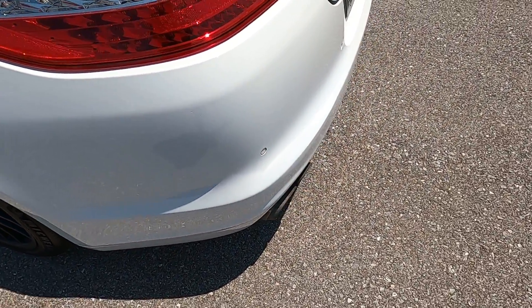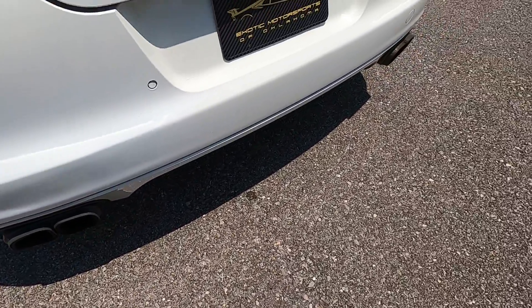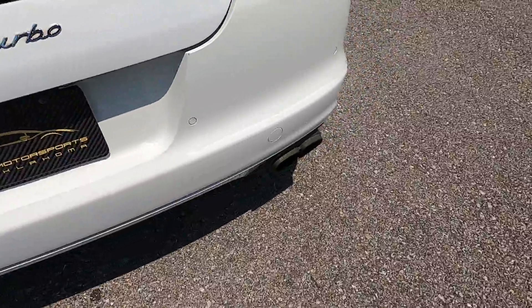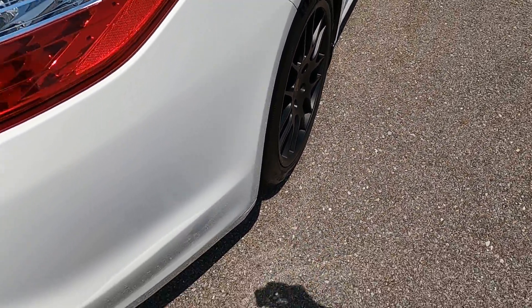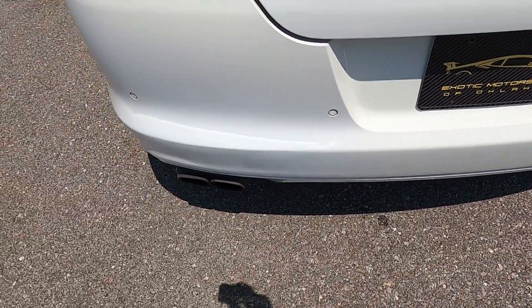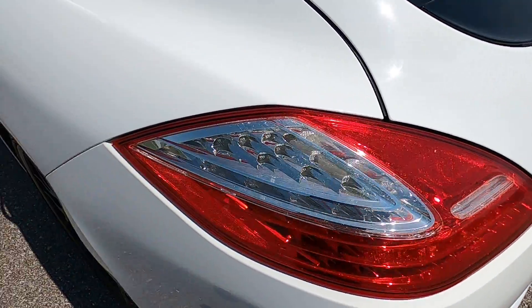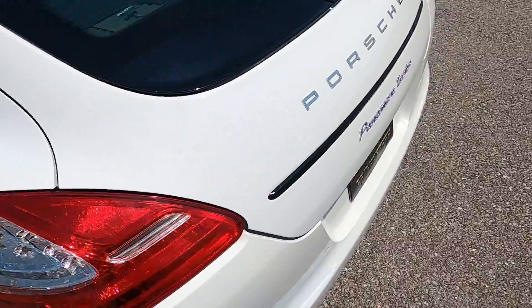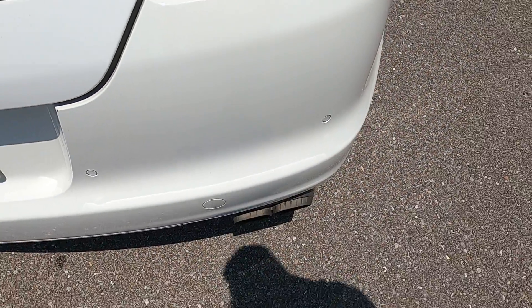Moving around to the back of the vehicle, it does have a backup camera and reverse sensors making navigating this around a parking lot very easy getting it into a spot. It does have a retractable rear wing as well. Tail lights look great, the face of the hatch looks great. The only defect I really see is just that little corner — looks like some of the paint got rubbed off.